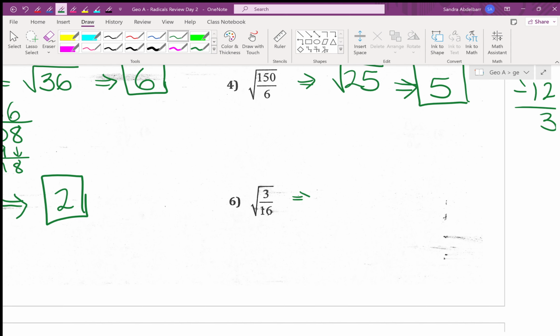What you're going to do is make it a radical in the numerator, the root of 3, over a radical in the denominator. So I went from the illegal fraction in the radical to an illegal radical in the denominator, which is okay. You're allowed to interchange those. This does help us because when I make the denominator the square root of 16, what do we realize 16 is? A perfect square. So our denominator becomes the whole number 4, and our numerator stays the square root of 3. Is it okay to have a radical in the numerator? Absolutely. You're just not allowed to have a radical in the denominator.